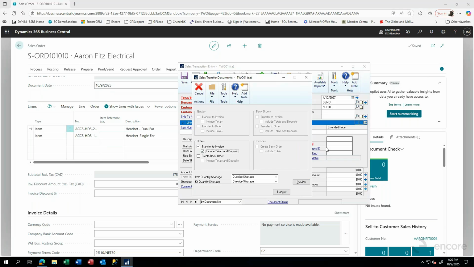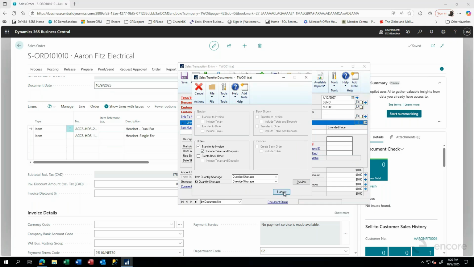One comment about it right here is that there's no place where you can mark it in your system that it is shipped. In GP, it goes from being an order. You can print a packing slip, you can print another packing slip, you can print it again and again and again, and you can print picking tickets. But once the actual shipments occur, there's no entry in GP until we do the transfer.